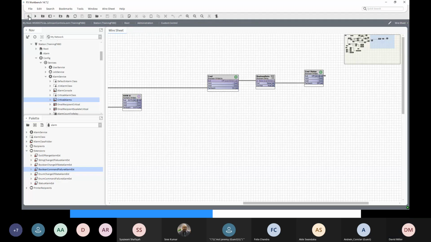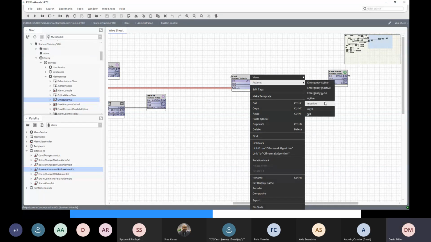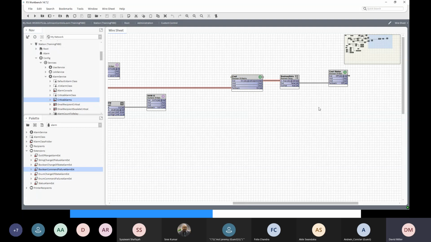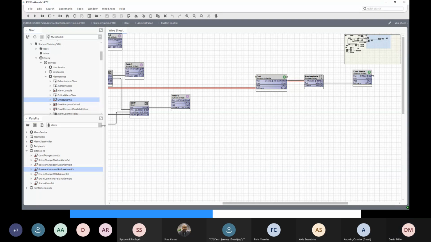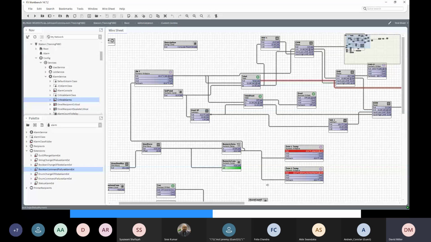Okay. So that's an alarm that failed. That's for units that failed to start or failed to stop. We can put that back to auto, and it should be all good. So that's alarms for numeric points and Boolean points.